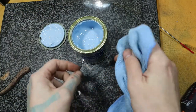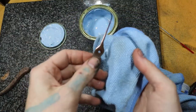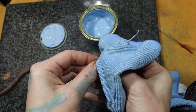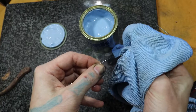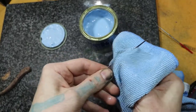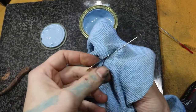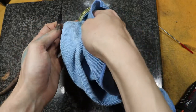Just dip a little bit in our rag. And make sure you don't bend your pick. And just polish it. You don't have to push too hard. Just enough to make sure it's rubbing. You can see right there how it's dark in that rag. That's some of the metal coming off there. A bit more.